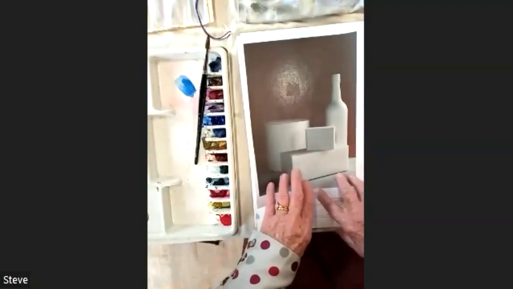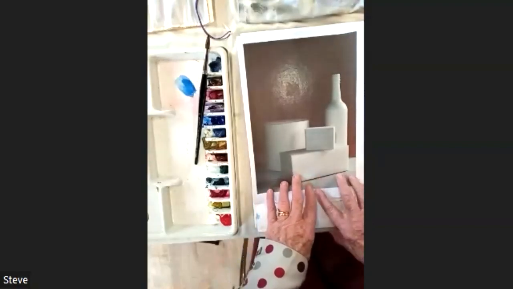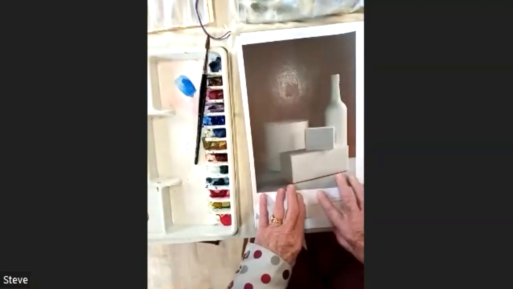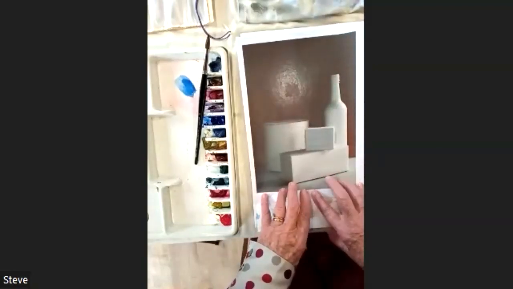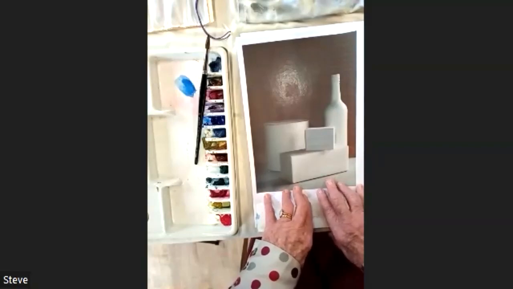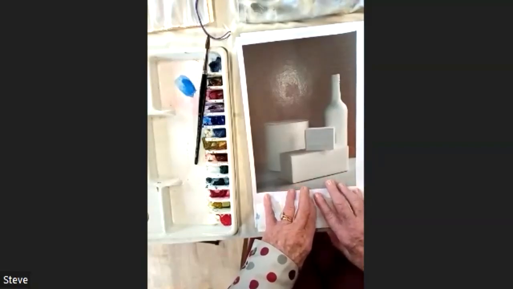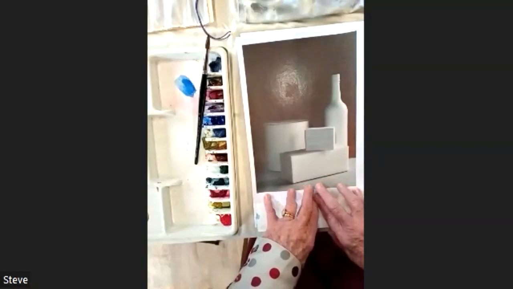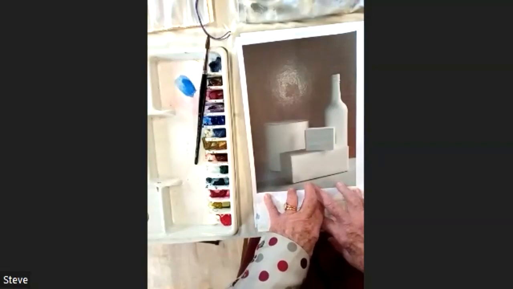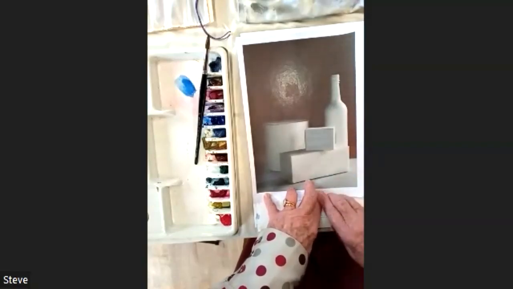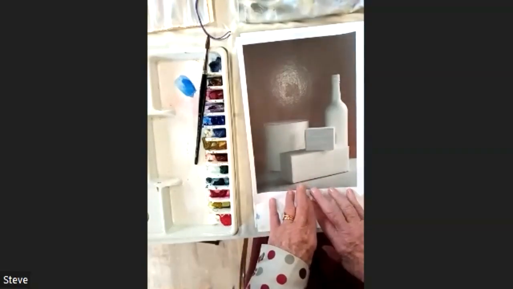Right, we're going to start looking at shadows today. And we're going to start off with this particular picture. Now, I want you to look at this and see the shadows. That's actually a difficult ask. So many people don't, in fact, see shadows. They don't know what they look like because they see them all the time. Okay, so let's explore this.